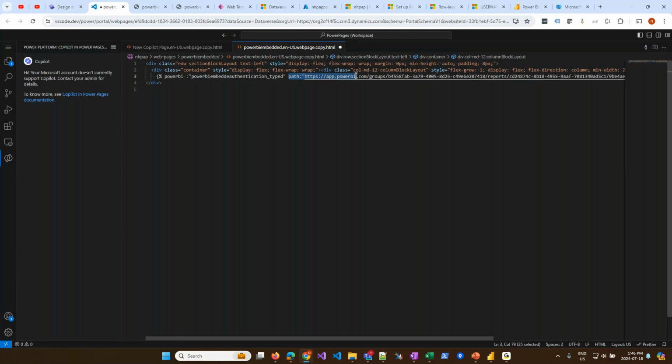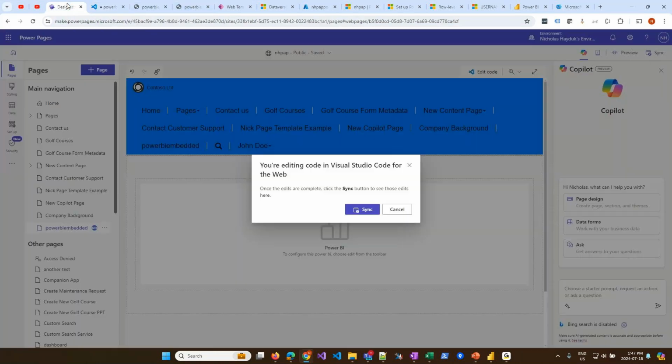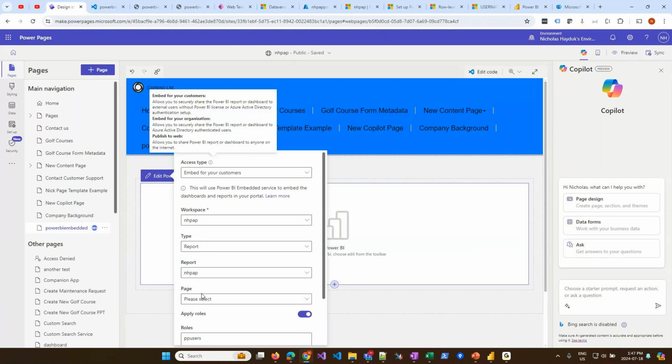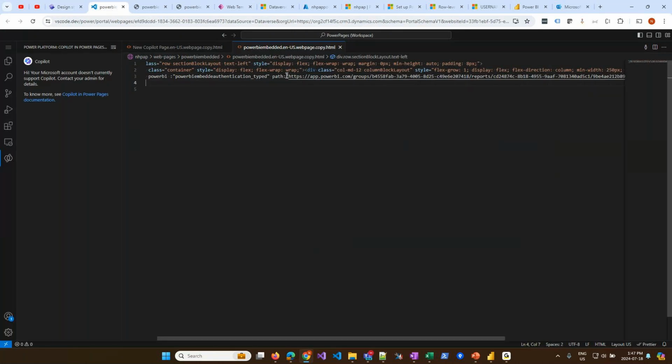The UI that they give you is really helpful because it generates this link for you. You'll notice that I didn't have to figure out the ID of my report and my page and all that sort of stuff. That's what that UI did for me. When I was able to just click through these drop downs, they're required because they're generating that URL that we see in here for this path.